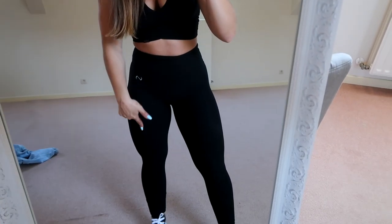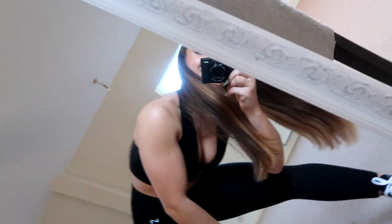But one tip I would like to give you is size up. I do find that it really fits quite small compared to other brands. So, for example, I am wearing a size medium for the leggings, whereas in other brands, I always wear a size small, so keep this in mind. Top, I usually wear a size medium, and for this one, I've stayed with a medium. Other tops from the Tempo collection, the blue one and then the white one, I am wearing a size large.